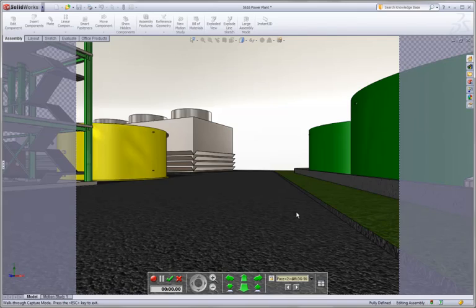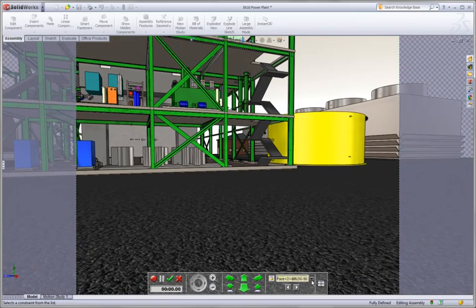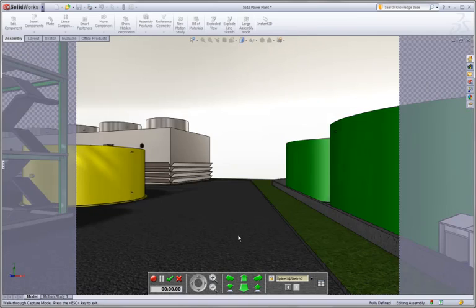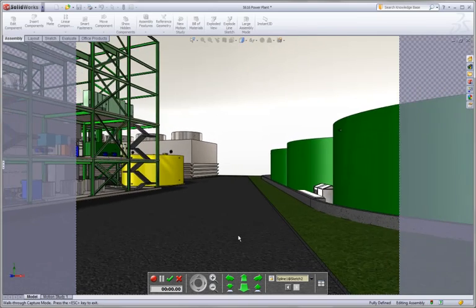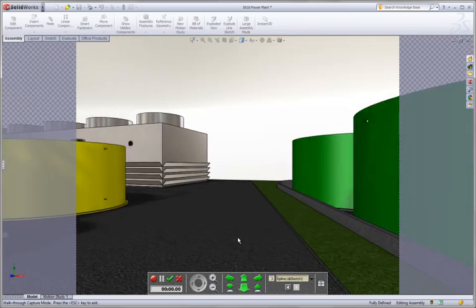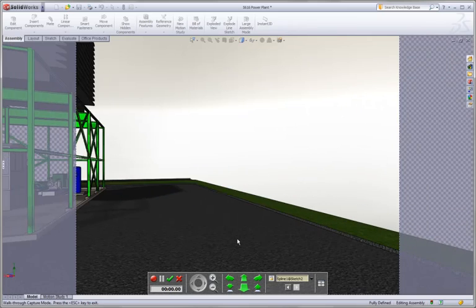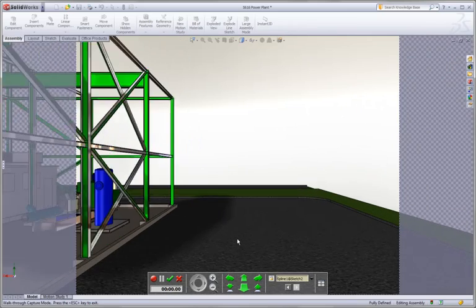You could go to the face on the inside of the building if you wanted to. It's located level to that, but the one I like to show is the spline. When you're on the spline, you'll notice that all I have to do is spin my scroll wheel, and it'll actually follow that spline as I go through there. So as it comes up to that corner, this is a great way to quickly go around and look at your facility.